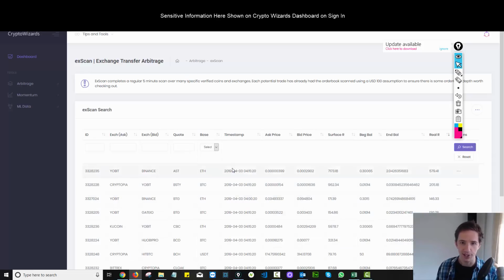The timestamp is the exact moment in time. I think it's CET, I forget now, but it's the exact moment in time. This updates every 5 minutes. So it's the exact moment in time that opportunity was shown. And you need to refresh to update. The reason I've built it like that is so that if you have this open because you're doing all sorts of checks, you don't want this refreshing automatically. You'll notice there are no links here other than this one, which we're going to talk about. The reason for that is this needs to be manual.